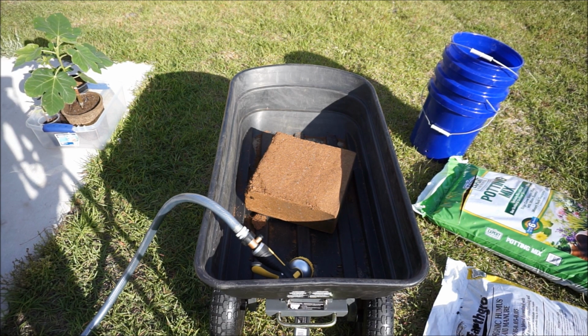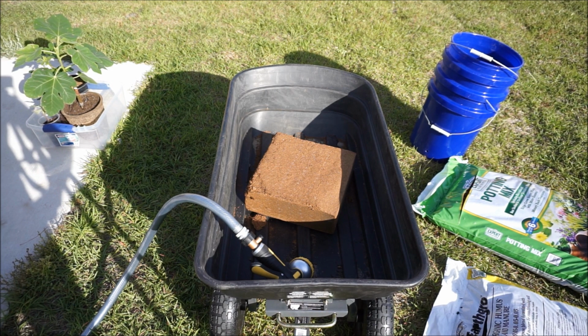In order to hydrate it, you toss it in a wheelbarrow and you fill the wheelbarrow up with water and it soaks. A little bit of a pro tip towards doing this: any kind of moisture retaining medium, be it coco coir or peat moss, absorbs warm or hot water much faster than cold water. If you can, let your hose sit out in the sun beforehand to heat up, so you can dump some hot water all over that coco coir and it will expand much more rapidly.